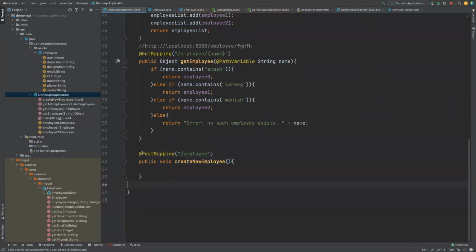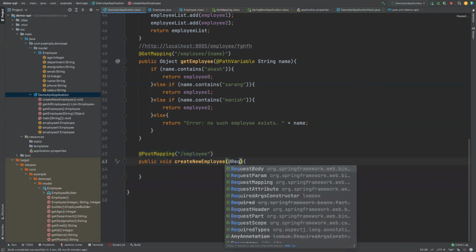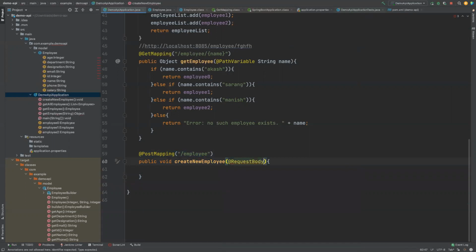So right now I'm saying post mapping, and this is the endpoint, and I will use another annotation called request body. This request body means I'm expecting a body from here, when this method is being called using this URL. I'm expecting a body out of this, and that's the reason I'm using request body, and I will have to capture this.